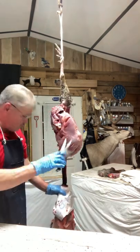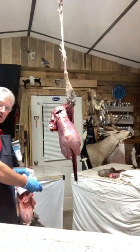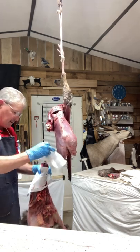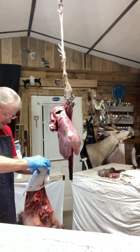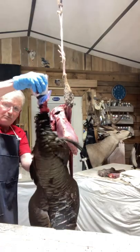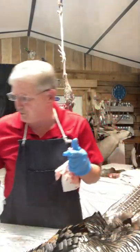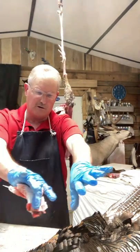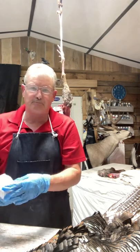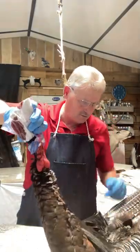Take your clippers and cut that off right there. Look at all this blood just dripping — if you'd cut the head off back when you first got the bird, that would all have been on your feathers. Take paper towels, put them in here, and fold this thing back up just like that. Keep your hands clean while working on these birds — take a pair of gloves in your turkey vest. If you get blood and dirt all over your gloves and go back and grab your bird, you're going to put it right back on him and defeat what you were trying to do.